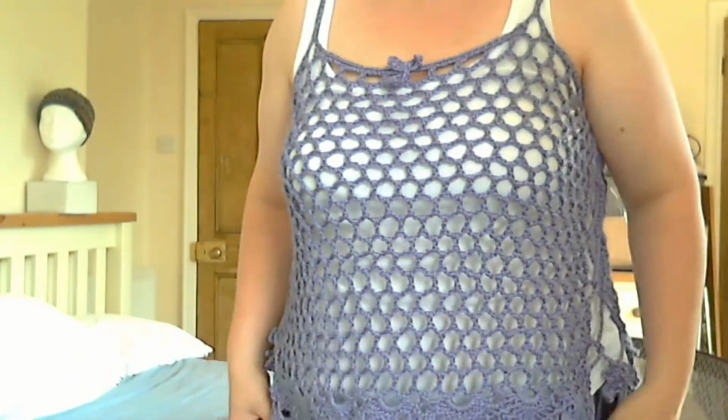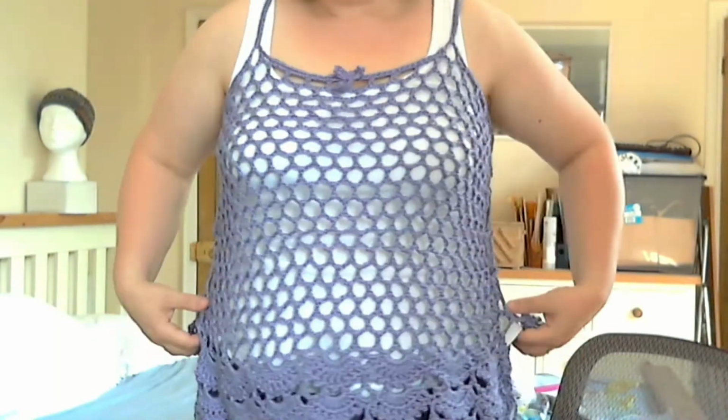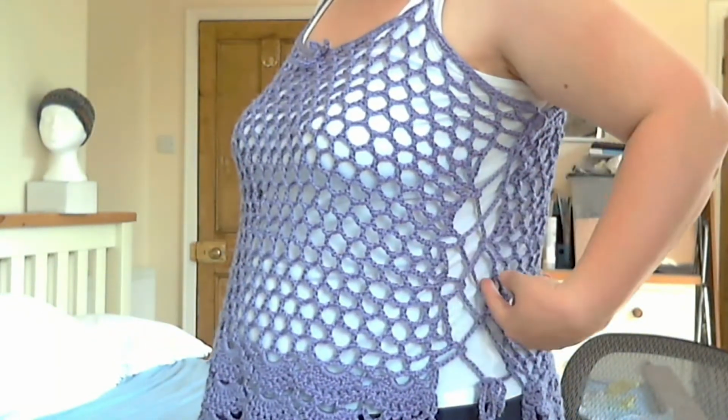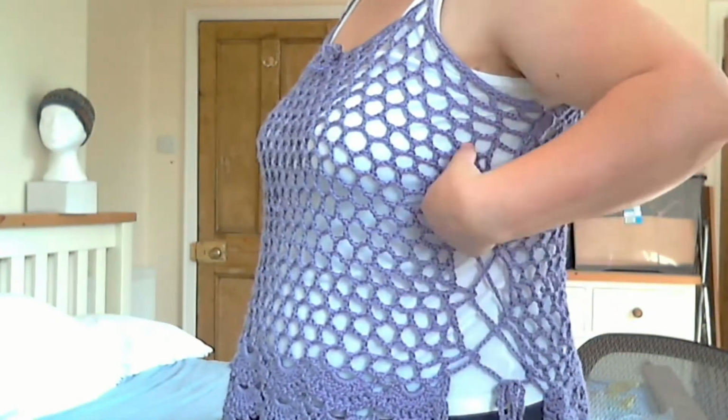Some of you might have already seen this photograph on Google Plus and Facebook. I'm going to walk backwards a bit so you can see the floor of it. I'll lift it up. There you go. And I didn't do the ribbon bit, I did a crochet chain for the sides. But you know what, I thought if I'd done the largest size rather than medium size, I would have been able to join that up and you wouldn't need the ribbon or crochet chain as I did it.